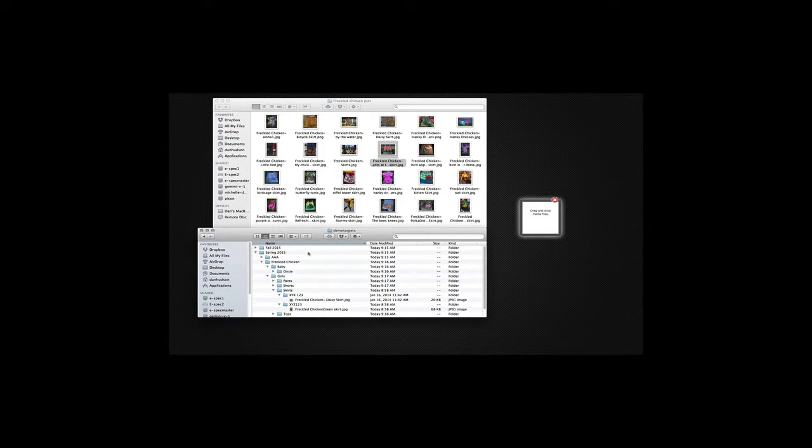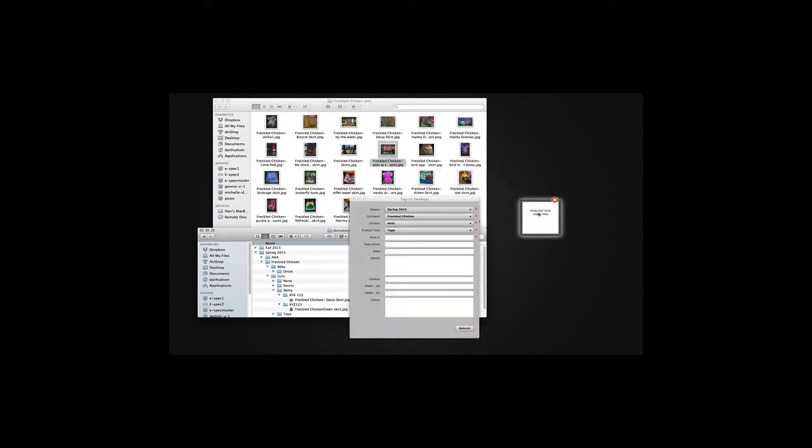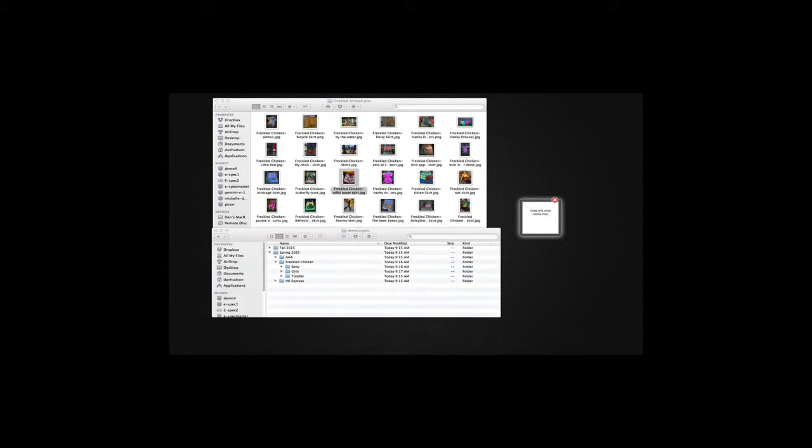So what we find is a lot of mismanaged and unorganized file shares, and just navigating this takes more time than what our users tell us that when we can just drop the files here, fill in the fields that will create the folders and subfolders for them, they don't have to navigate through this mess, and the image goes where it's supposed to be and everybody can find it. So one use of TagIt is simply just to help organize and automatically structure the folders and subfolders where your images go.